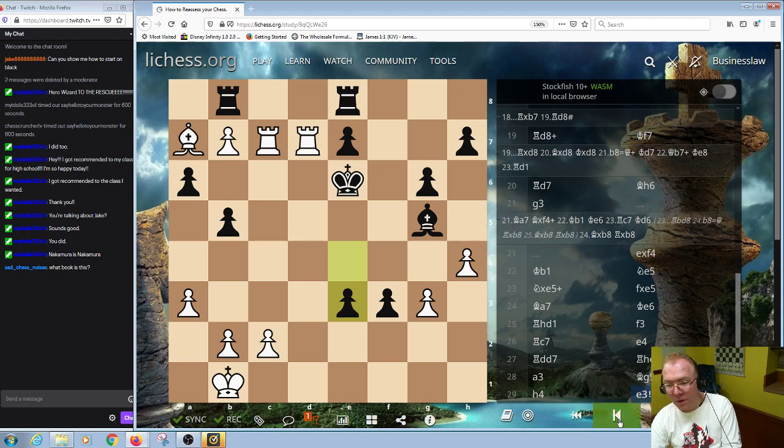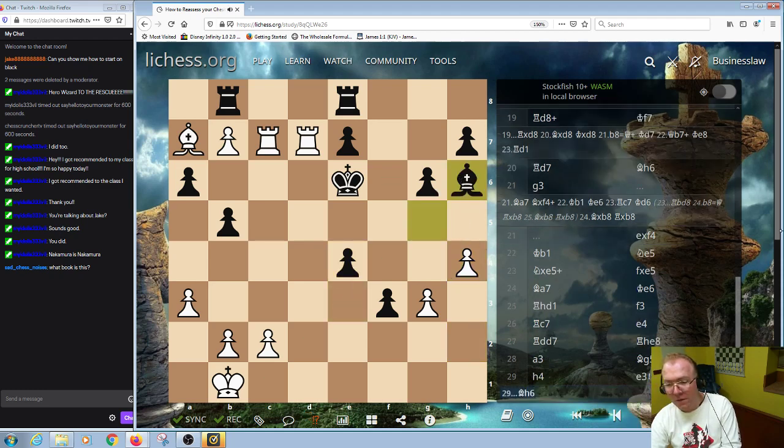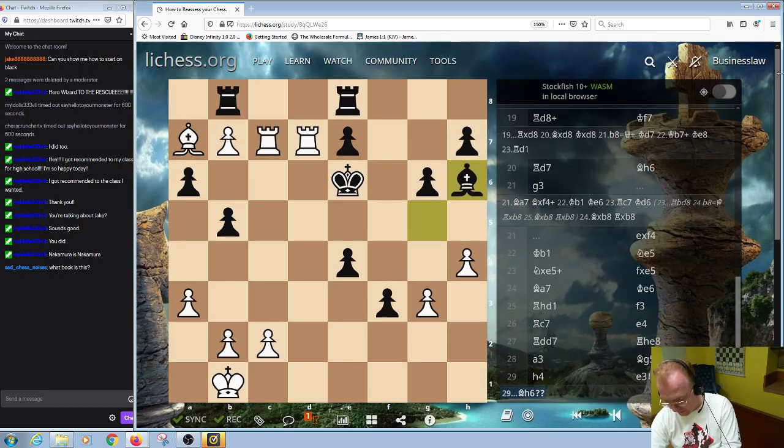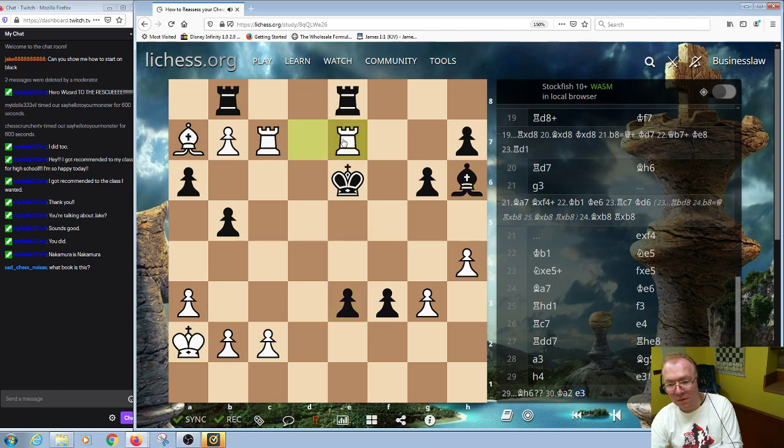Bishop back here, bishop h6. This is actually a blunder here. Seems logical, but it gives white a critical tempo, which he uses to get his king off the back rank. King a2. Then e3. Rook takes e7. And this is an exclam check.